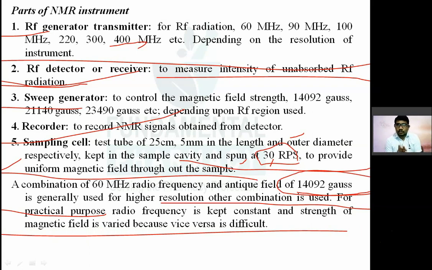Frequency sweep मतलब क्या, जो रेडियो फ्रीक्वेंसी है उसको आप चेंज करते हैं और मैग्नेटिक फील्ड को कांस्टेंट रखो तो उसको बोलेंगे फ्रीक्वेंसी स्वीप. एंड जिस इंस्ट्रूमेंट में फ्रीक्वेंसी कांस्टेंट है और मैग्नेटिक स्ट्रेंथ जो है वो वेरिएबल है, दैट इज नोन एज द फील्ड स्वीप. फ्रीक्वेंसी स्वीप एंड फील्ड स्वीप. सो मोस्टली फील्ड स्वीप इज मोर यूज्ड. जो फील्ड स्वीप होता है इंस्ट्रूमेंट वो ज़्यादा यूज करते हैं क्योंकि मैग्नेटिक फील्ड का स्ट्रेंथ आप कंट्रोल कर सकते हो, रेडियो फ्रीक्वेंसी उतना कंट्रोल नहीं कर सकते.